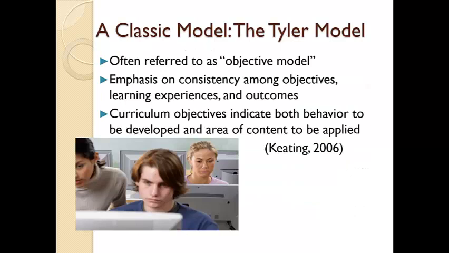So let's take a look at our first classic model of curriculum. This is the Tyler model, and I've made some crude copies out of the textbook here that I will show you. This is often referred to as the objective model. State the objective. Emphasis on consistency among objectives, learning experiences, and outcomes. And curriculum objectives indicate the behavior to develop and/or content to be applied.